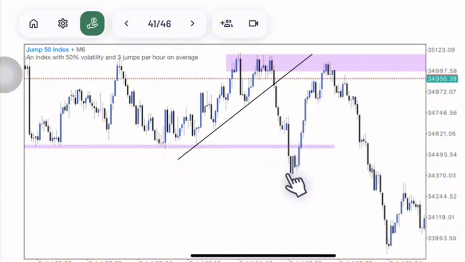You can see, and then you wait for the retest. Now price pulled back. Look at where the other block was. This is the supply zone. So price pulled back there to retest. It is a retest of both the trend line and this supply zone here.